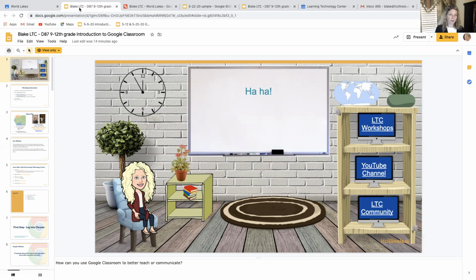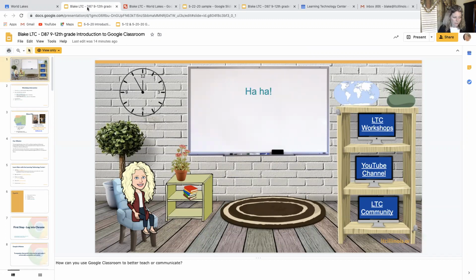You are the owner of it. Once they turn it in, you can grade it, and then make sure you return it to them, so then they have access to it later. So that's the reasoning. Again, if you don't understand it, it'll make sense when that's happening all the time in the classroom.